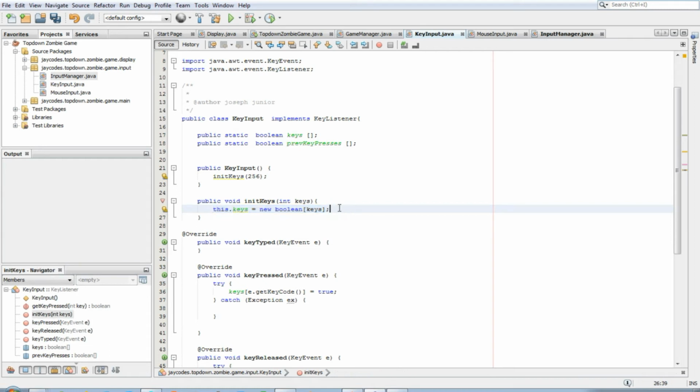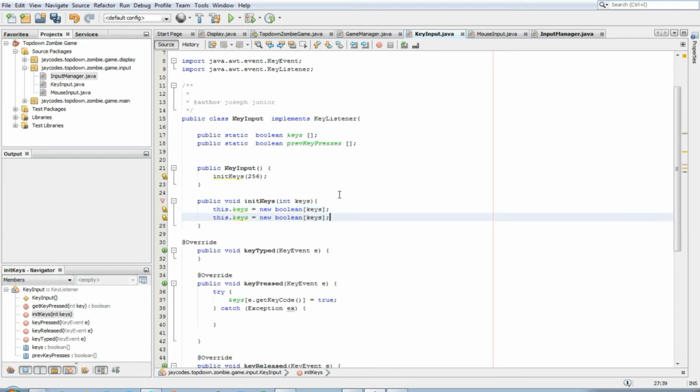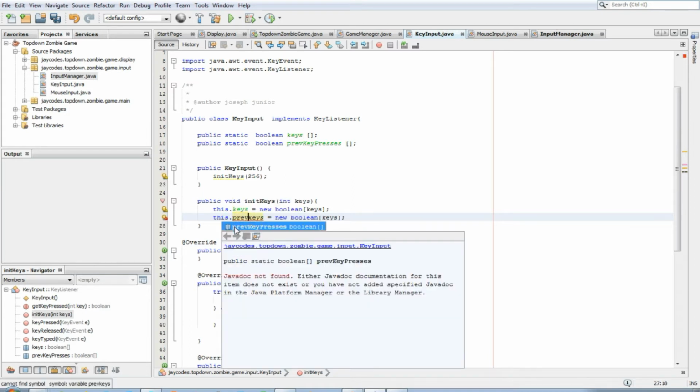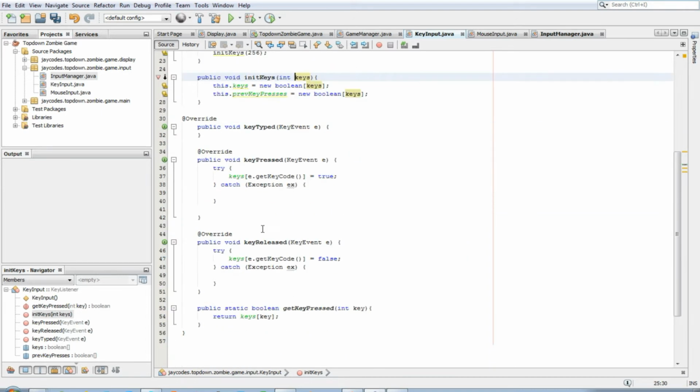Control C, prevKeyPresses. Basically what this is going to store is the previous key press.